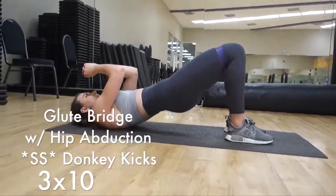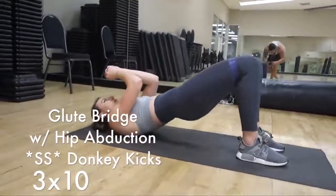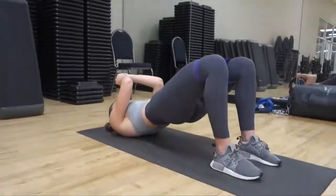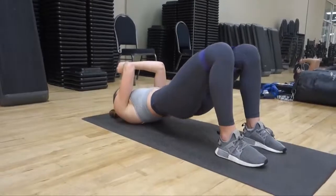First, we're starting off with some good glute activation. Doing glute bridges with hip abduction at the very top. Place the resistance band right above your knees. This is an amazing glute activation exercise.